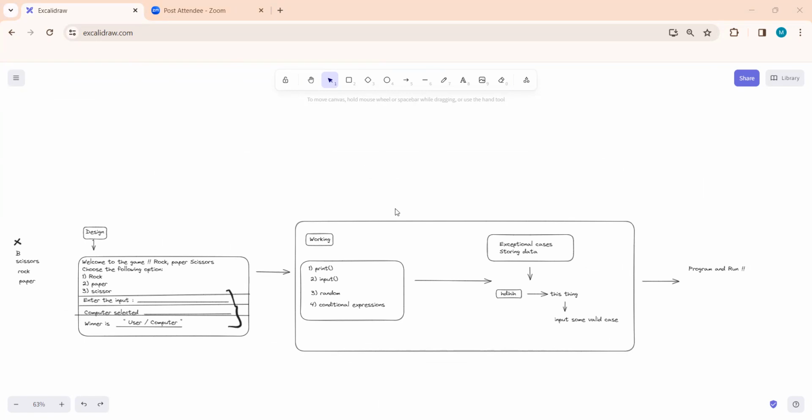Are you able to understand how to build the project? First, we have to decide what we have to build. We need to see how we should take our design, and from that we should take the working, and see what concepts we can apply at what place. And if you are getting some errors like exceptional cases, when we are entering some different data and it is giving an unexpected answer, we need to remove those cases from the code. And at last, we need to write a program and run it.